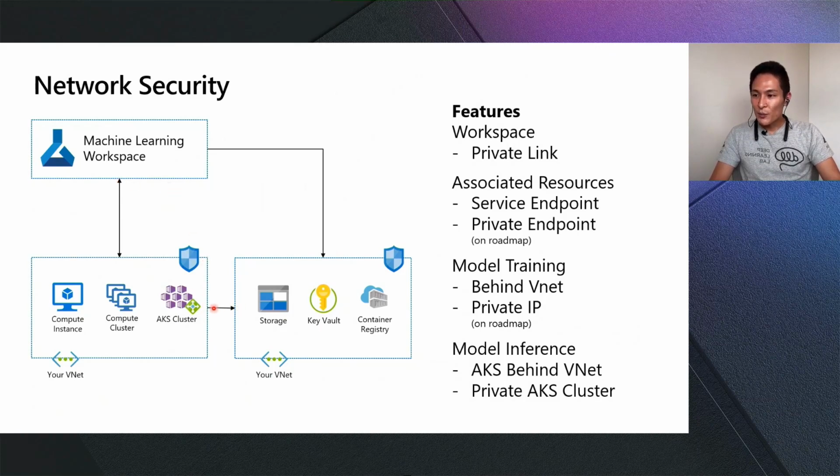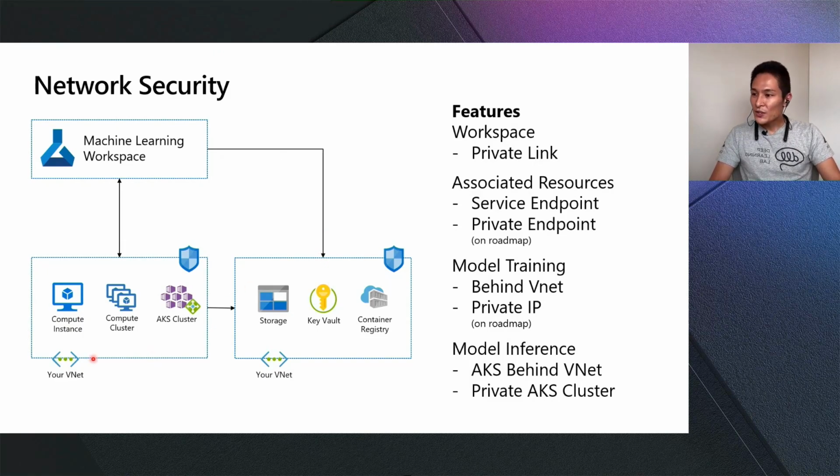And for this communication, so for your compute resources need access to storage associated resources, now we support service endpoint, and we will support private endpoint soon. So if you want to limit storage access only from your VNet, please configure service endpoint. But service endpoint itself has public IP. And if you prefer private IP, then please configure private endpoint for that. And we also have remaining communication paths, but this goes through Microsoft backbone over private IP.